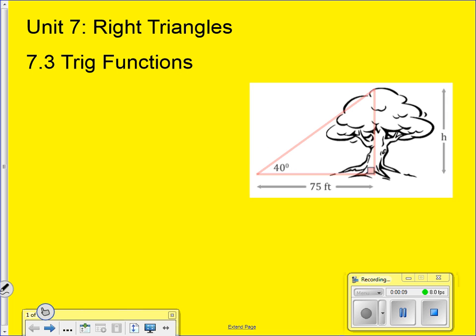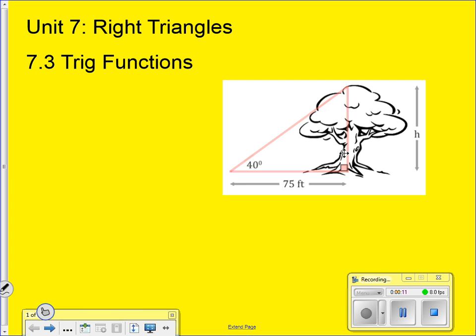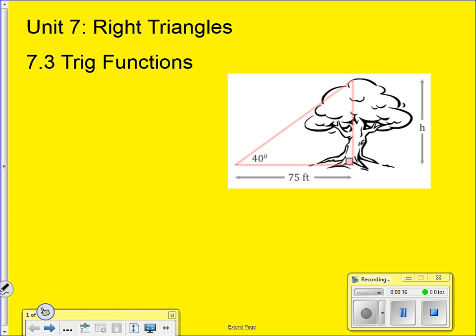So what this is going to allow us to do is find particular lengths, like in this case, the height of the tree. If we know what the angle is, in this case, let's say 40 degrees, if I was standing someplace and I looked up to the top of the tree and it was a 40-degree angle, we have ways of measuring that with our portable phones, believe it or not. And I'm 75 feet away from the base of the tree. I can use just that one length and that angle, and I can find the height of the tree. All right, let's go ahead and get started.